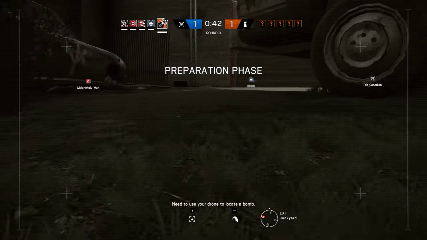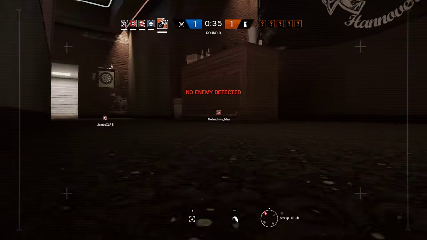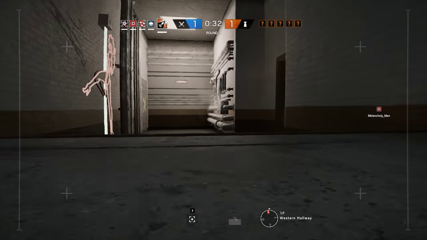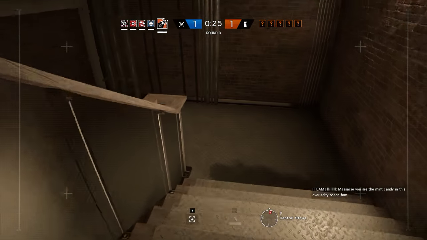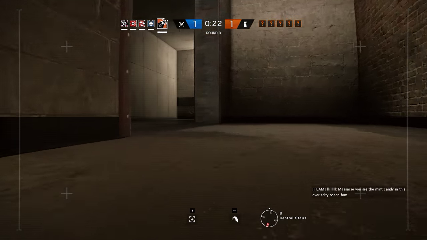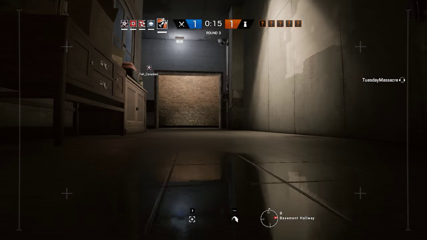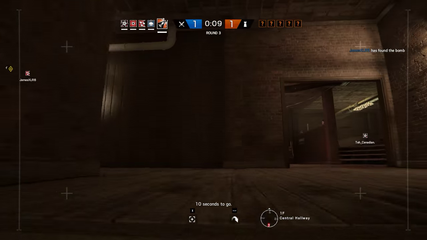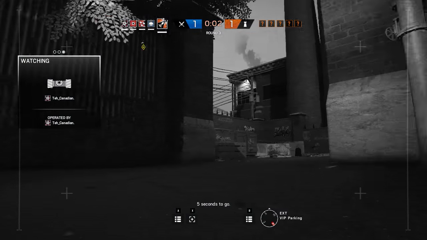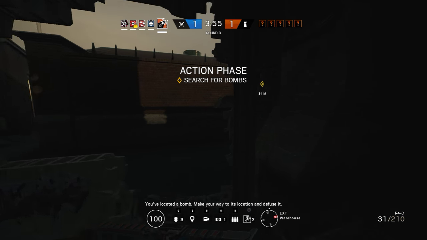Your drone to locate a bomb. Checking basement. No, I guess it's not basement. Has anyone checked garage? Your drone has found a bomb. Nice. 10 seconds to go. 5 seconds to go. So, second floor then. The diffuser has been secured. You've located a bomb. Make your way to its location and defuse it.